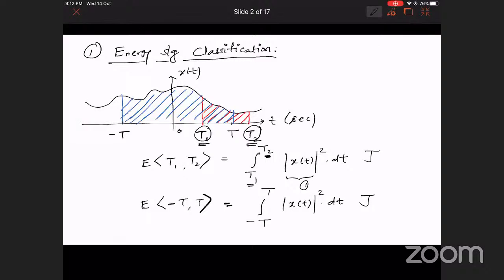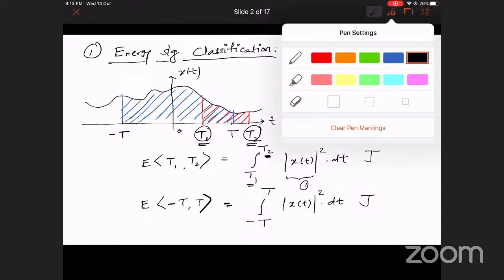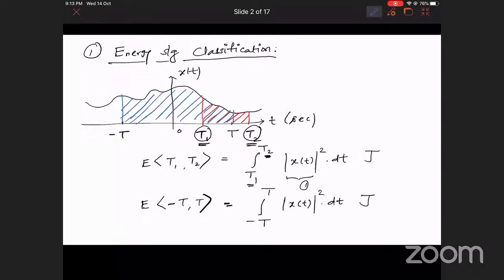So next, let's say if I want to calculate the energy for complete x of t. अगर मैं energy calculate करना चाहता हूँ complete x of t का, तो उस वक्त मुझे क्या करना पड़ेगा? Okay, now this is something important. अब मुझे एनर्जी कैलकुलेट करना है गाइस, फॉर कंप्लीट एक्स ऑफ टी. तो मुझे इंटरवल कहां से कहां तक लेना है? माइनस इन्फिनिटी से लेकर इन्फिनिटी तक का मुझे एनर्जी चाहिए, isn't it? So what I'll do, see carefully.